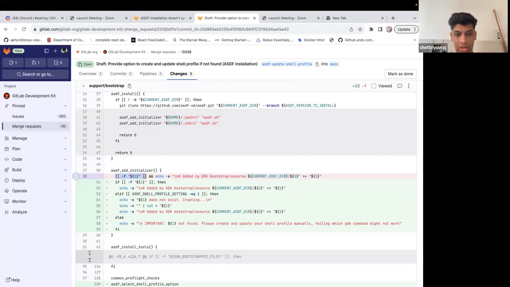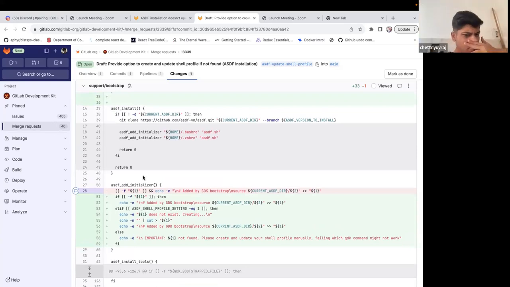Now, the issue was basically one of silent failure, right? If the file doesn't exist, no one finds out, and I think the GDK command fails later on. That's because ASDF isn't registered, if that's the right term.